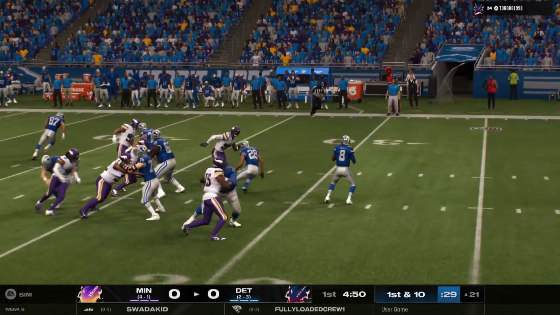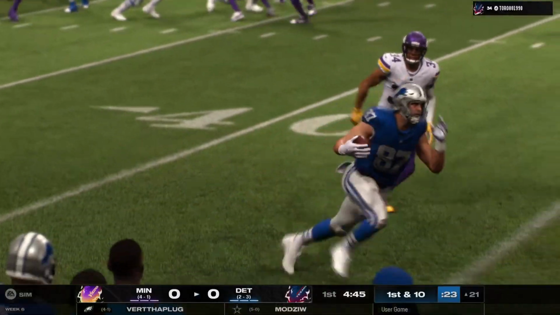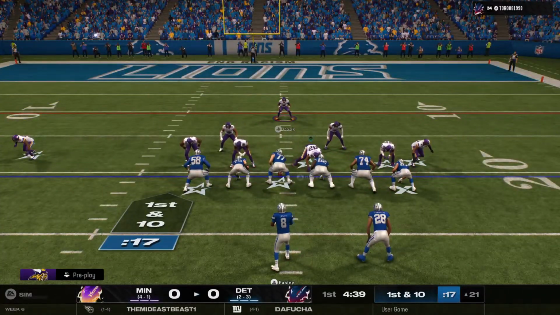Now, right there, that's what you want to see on your opening drive. Boom! Connect on a big shot, and instantly you set a tone that you're not going to be afraid to be aggressive in this game today. Boy, do I love that. Now they'll hit the line just outside the red zone following that big play.